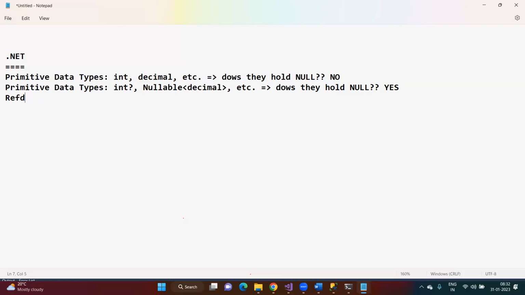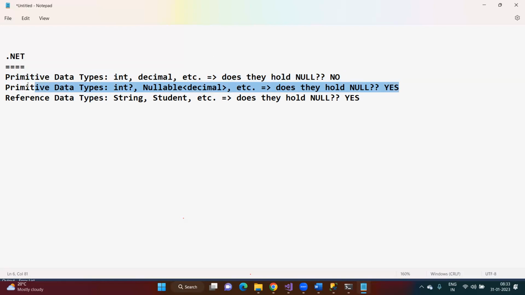If you are having some reference data type, like string, like student, etc., do they hold null? Yes. Right? So this is the thing.